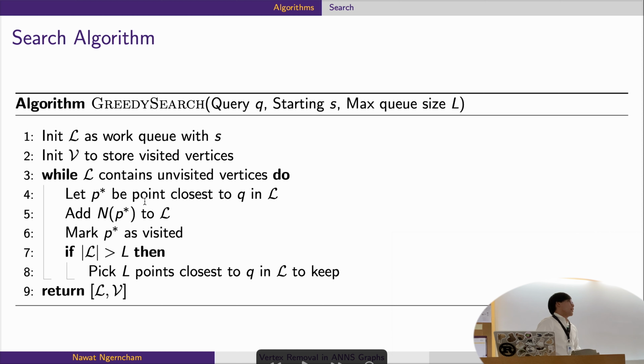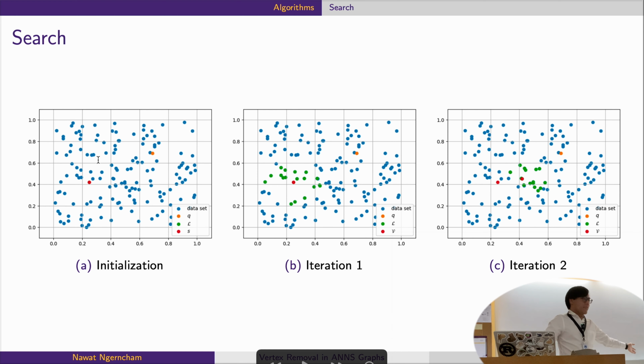We'll not spend a lot of time here, but in general, you kind of keep a collection of points. So here I call it L. And then you go through the graph and kind of greedily choose the closest point among the neighbors, move to that point, and then keep going until you get very close to your query point. To better visualize this, I'm not sure if the color is very clear, but you usually start with some starting point. So in this case, I made it red, and your query point is Q.